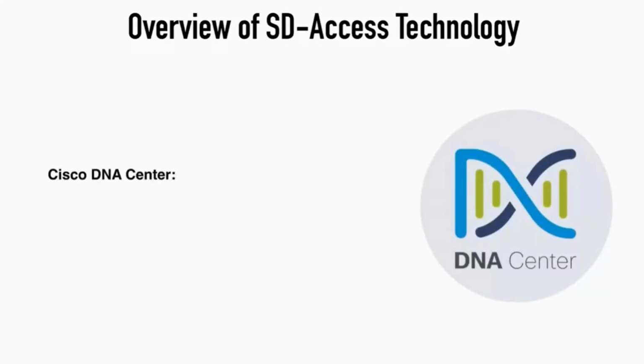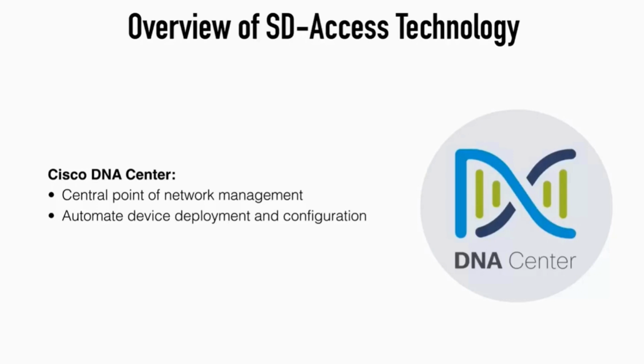Cisco DNA Center is a key piece of the SDaccess solution and acts as a central point of management. And that central point is able to automate the deployment and the configuration of network devices. With SDaccess and Cisco DNA Center, network device configuration becomes automated. Whether you're deploying one or multiple new devices in the network, DNA Center works as a central hub of control, which allows for super fast deployments.